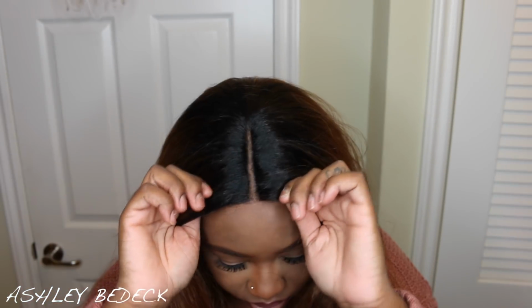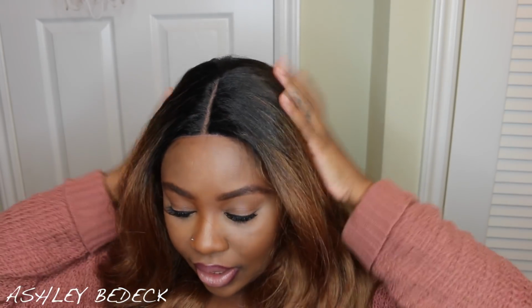Boom. So now I'm going to put her on, and then I'll be right back. So the actual wig does fit snug, and it is flat. I got an egg-shaped head, y'all, so don't judge me.